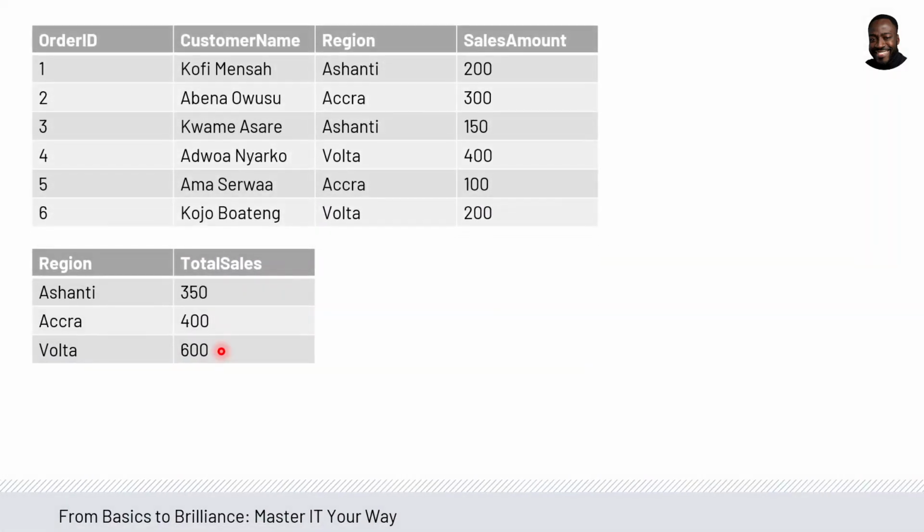So let's look at the table on the screen. We've got our first table with the order ID, customer name, region, and sales amount. If you run the group by region, it will pick Ashanti, pick another Ashanti, so 200 plus 150, you get 350.